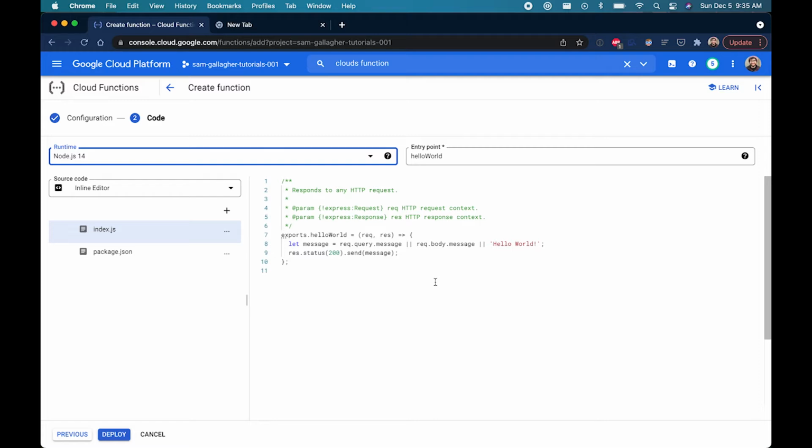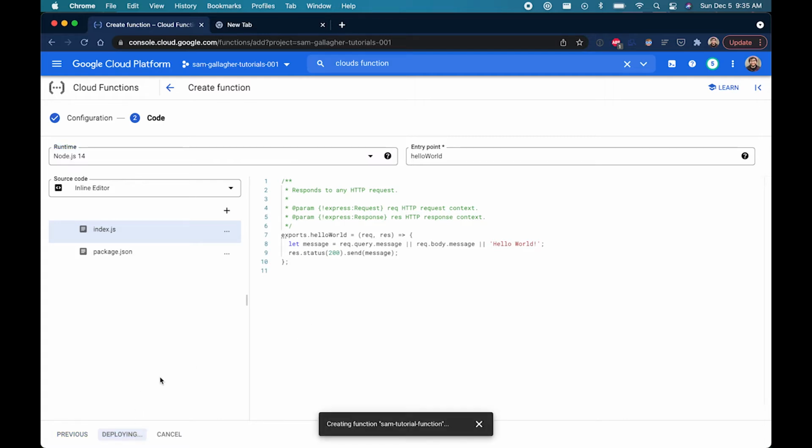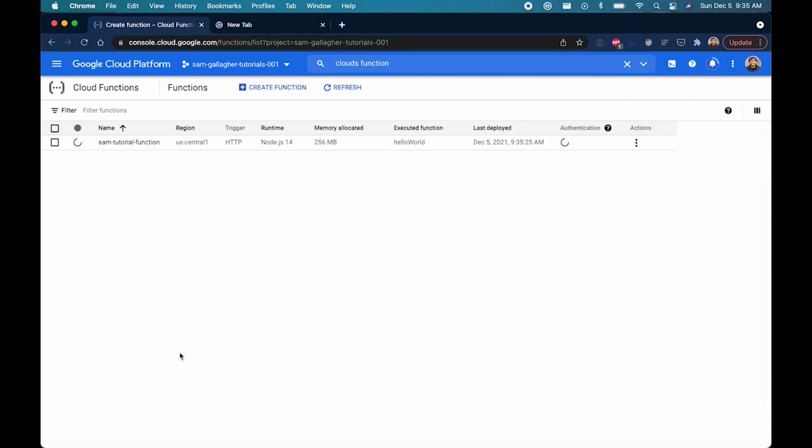Cloud Functions will create a new testing function by default. You may need to enable a Cloud Build API. If you see that prompt, make sure to click Enable API. Let's deploy this function to be our testing baseline function. Something to note is that we are using the Node.js 14 runtime. We will have to keep that in mind once we build our pipeline.